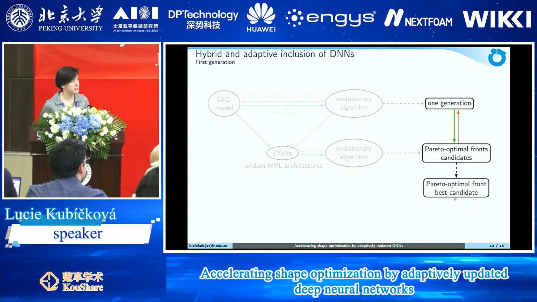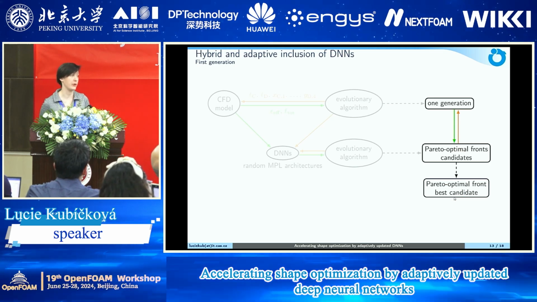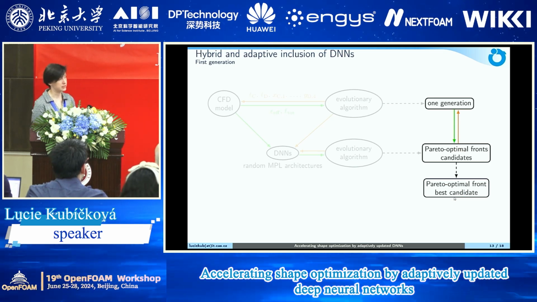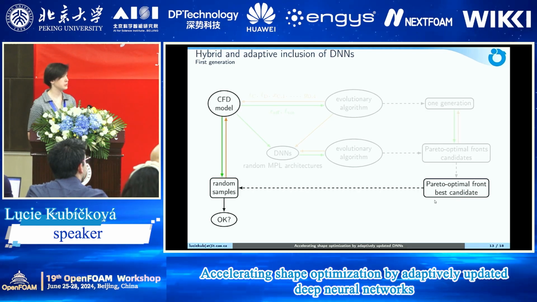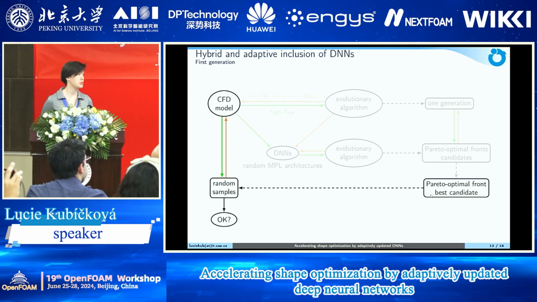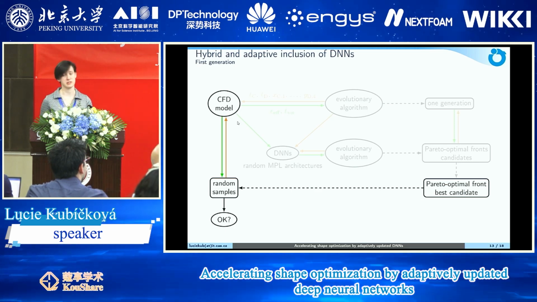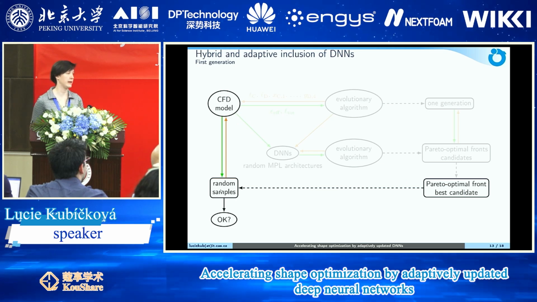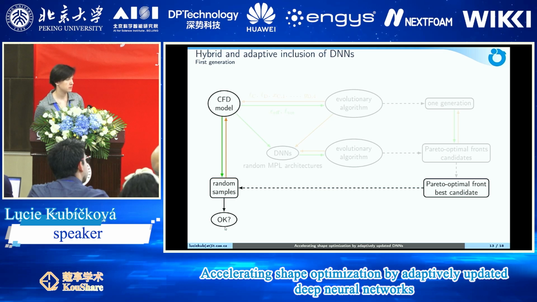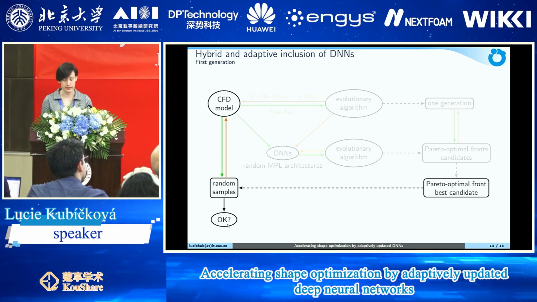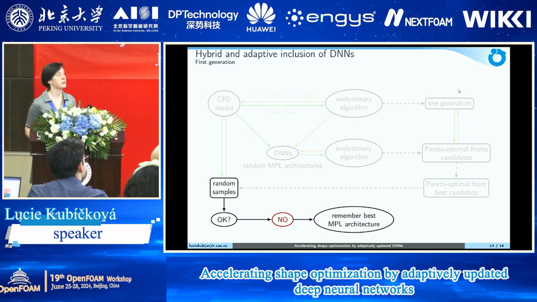Yes. So, well, the Pareto optimal front with the highest number of similar shapes is our best candidate, or I shall say the least wrong candidate. And then we do some more rigorous testing. We choose some random shapes from this best candidate and recompute them using the CFD model. Then we look at the difference between the objective values and ask ourselves, is it okay? Is the error small enough? Well, probably no. When we use only one generation, it probably isn't enough.